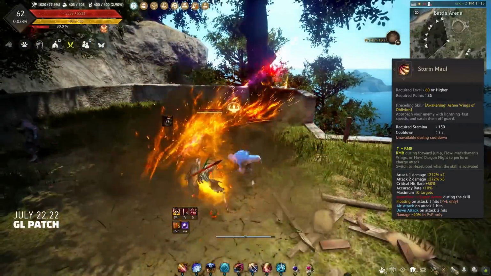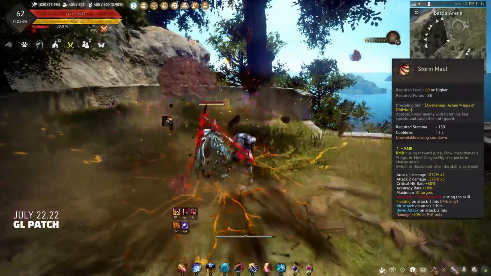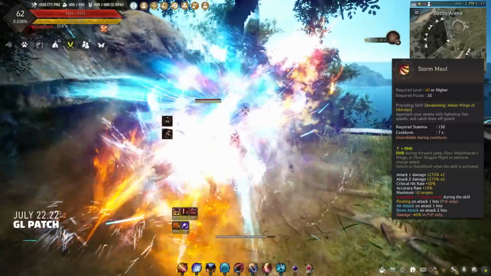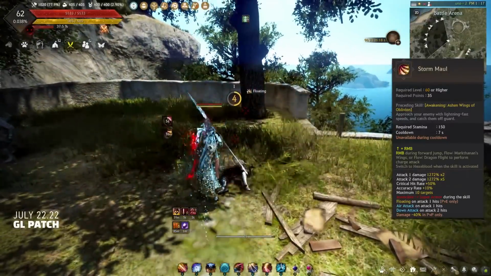And finally, Storm Maul, my favorite skill in the Hexeblood tree. We get forward movement, iframe into a super armor attack, decent damage, and guess what? We can cancel the attack animation, so if you want to use it for just forward iframe movement, we can. The 7-second cooldown is nice too, so we can use it regularly.